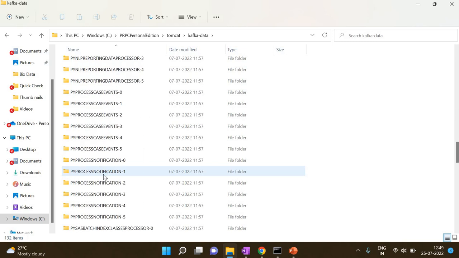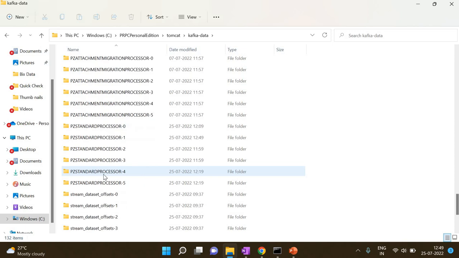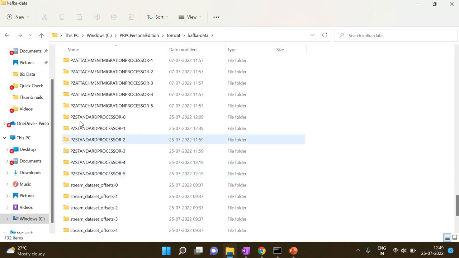These are all the OOTB ones. Yeah, if you see here, Pega standard processor. This is one of the OOTB queue processors which will take care of all the queue processors which will be created by us.